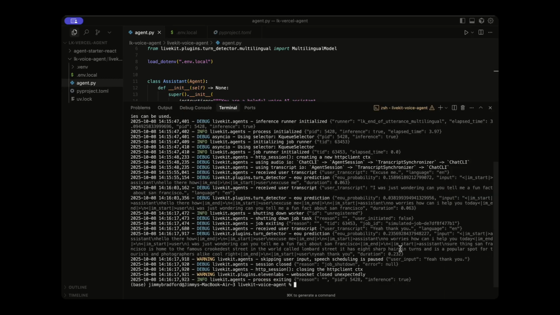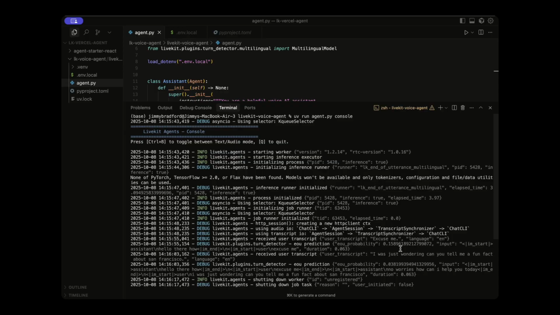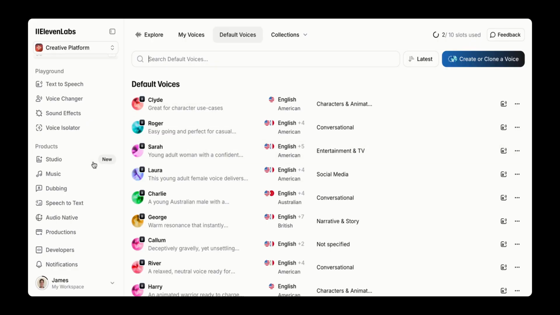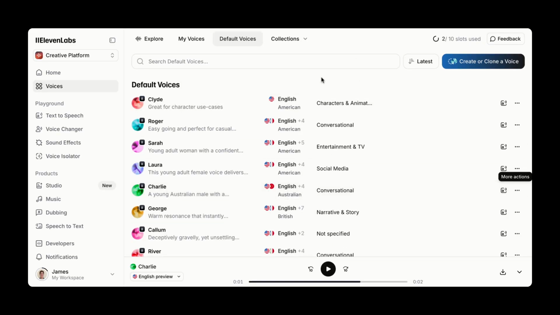All right, cool. So we see that ElevenLabs is working, but I'm not sure I want to stick with that voice. So I'll show you how to go ahead and change the voice right now. All right, so back where we got our API key, if you just click on voices in the left-hand side, it pulls up a list of all of these default voices. So let's say I want to use one here like Charlie, Australian accent. Here, I could click play.